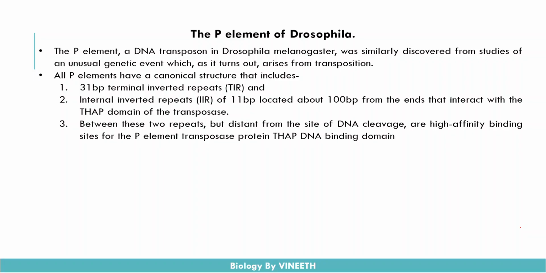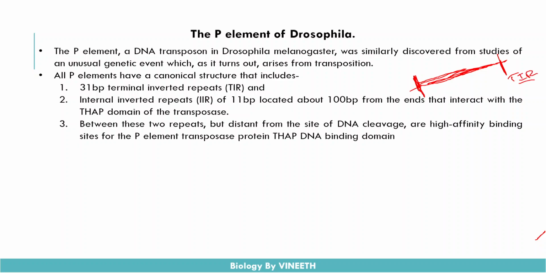and causes the inactivation of certain genes which are involved in the fertilization process. Okay, now if you look at the structure of this P element, it includes the 31 base pair terminal inverted repeats. If you consider this as a long DNA sequence, a P element, at the terminal ends you will be having these 31 base pair inverted repeats, which we also call TIR, terminal inverted repeats.